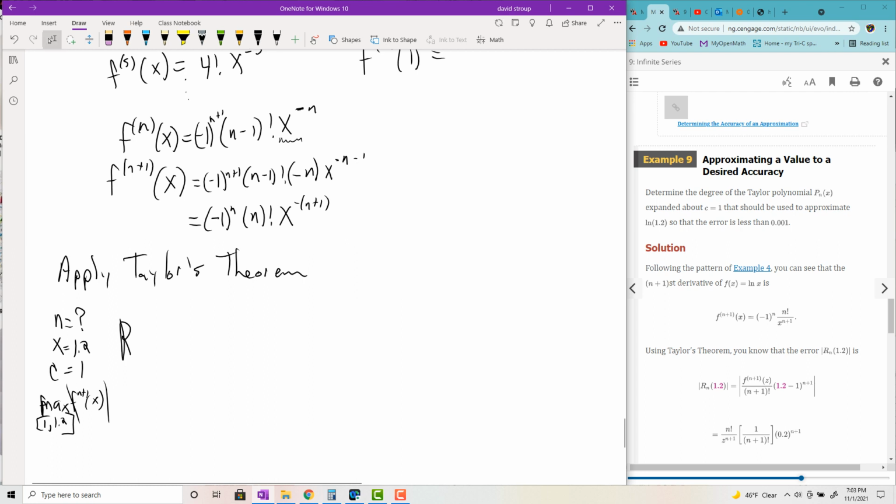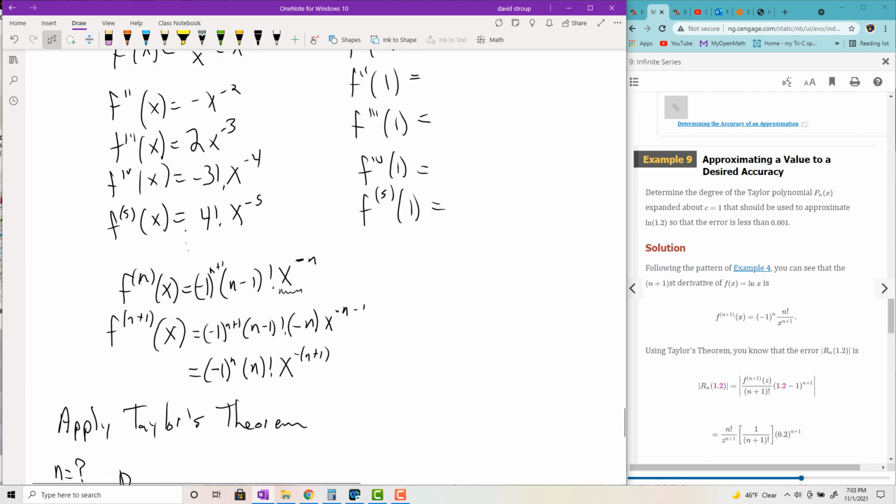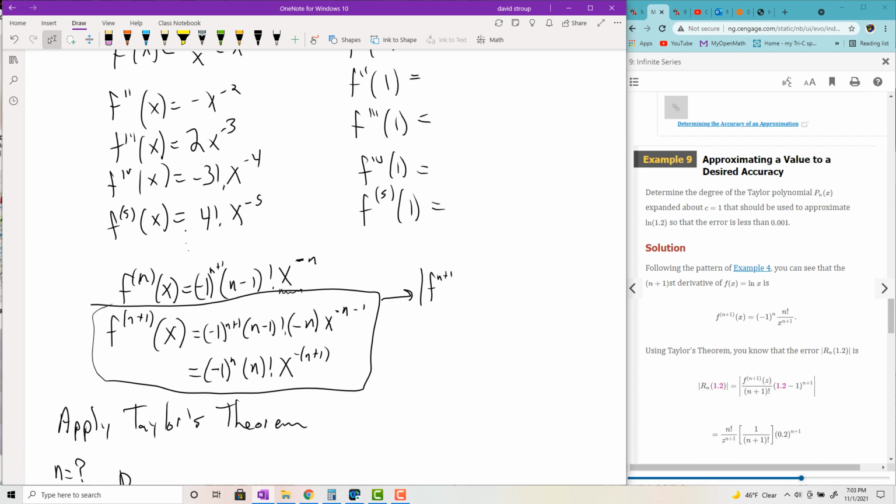Okay, so I could get everything except basically I need 3 of the unknowns, right? So I need to figure this one out, and I can figure that out from the n plus first derivative that I just found right here. So what I'm going to do first is get the absolute value of that. The absolute value of the n plus first derivative will get rid of the negative 1 to the n. So it just leaves you with n factorial times x to the negative n plus 1. Then you want to maximize this. Maximize, what does that mean? That means take the derivative. So let's call this new thing we just created g of x.